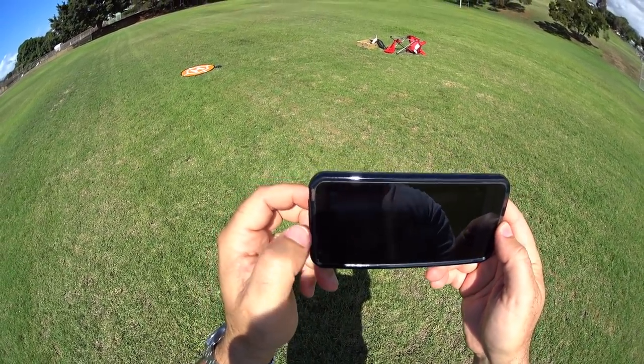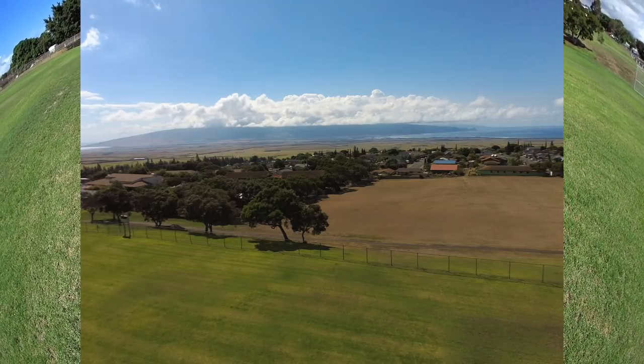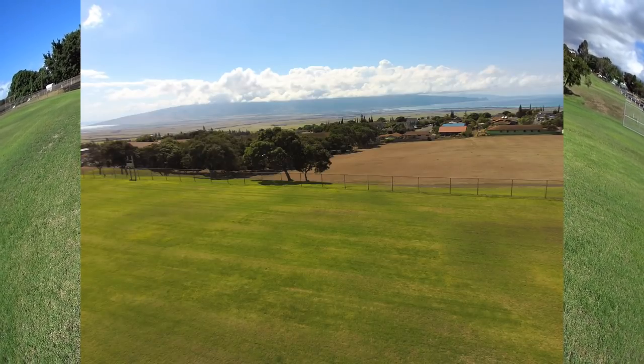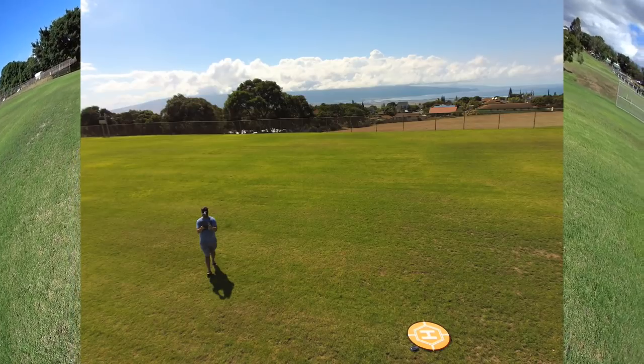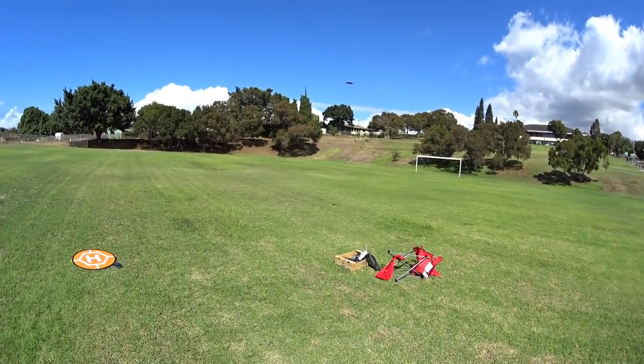And let's go into camera and take some shots. It's really getting blown around with the wind up there. So not ideal for wind, guys, at all. Looks like it's coming down already on its own. So it's gonna land at 20%.